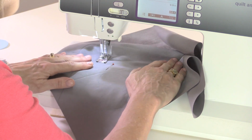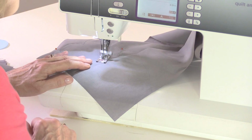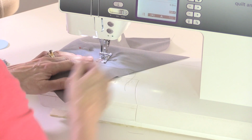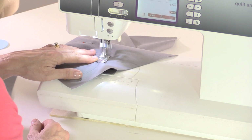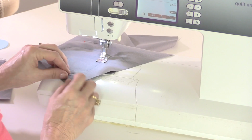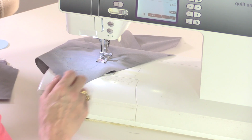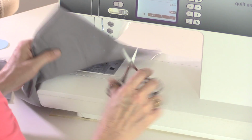Right down the straight side, and I'm going to do 1 stitch across on the point there and then back down to where I came from. So we'll take the pins out. And cut.